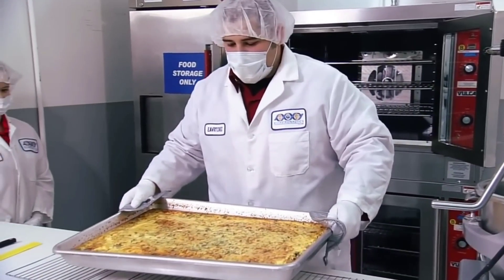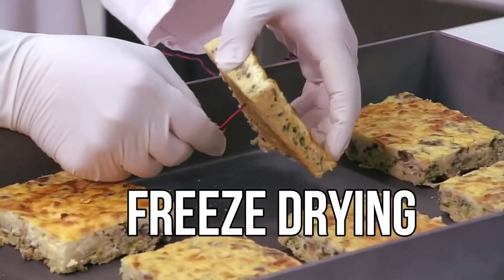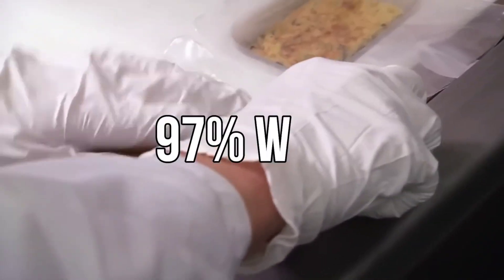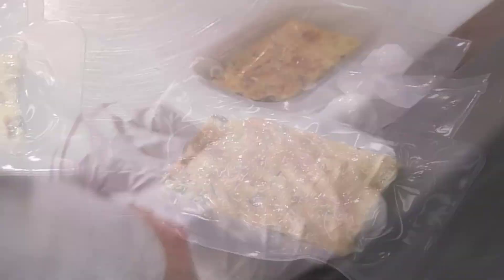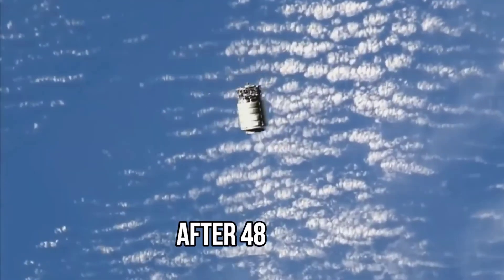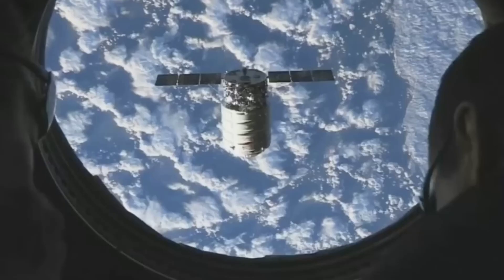The challenge for these scientists is to create food for astronauts that is lightweight and can be stored for seven months without refrigeration, and also freeze-dried after cooking using freeze-drying technology, which removes 97% of the water content. These dishes are packed and vacuum-sealed using a packaging machine before being sent to the supply module at NASA. After a continuous 48-hour journey, the food reaches the ISS.